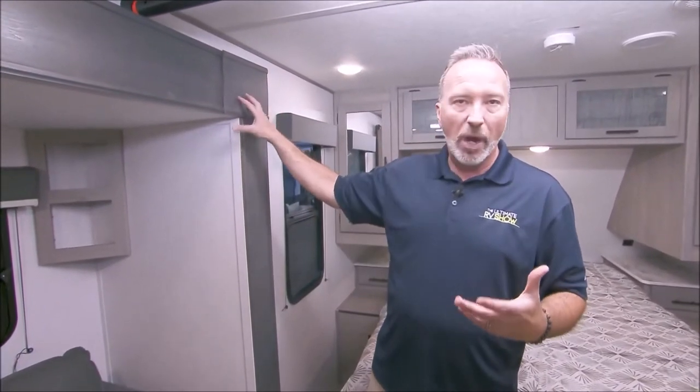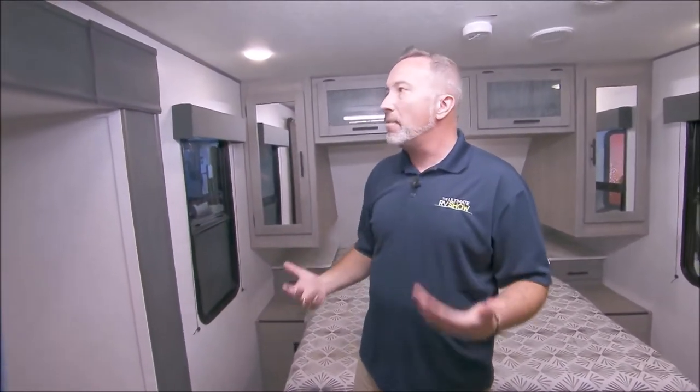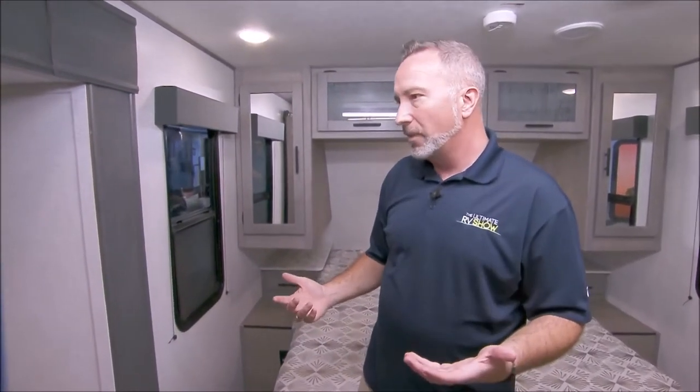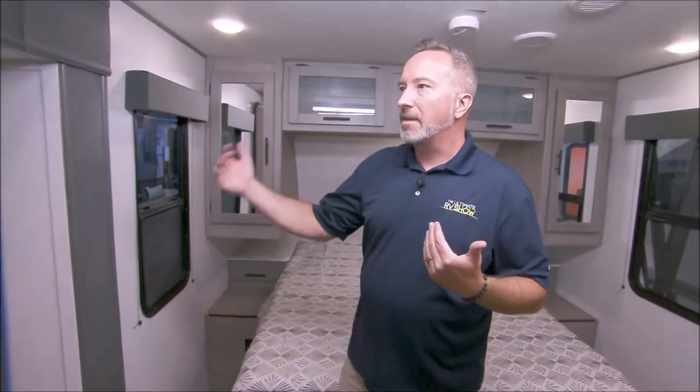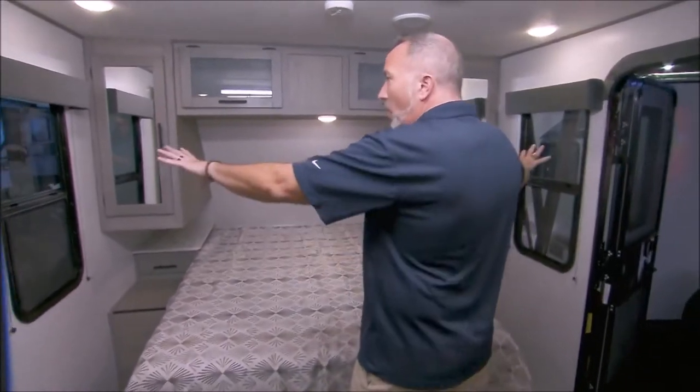They've taken the brown out of the RV and replaced it with gray, which really adds to the aesthetic — it's lighter, brighter, and more pleasing. If you're going to use an RV as a vacation home — doing the 14ers in Colorado, checking out beaches, doing a wine tour across the country — you want to enjoy both the outside world and the inside. The décor has to match, and they did a really good job with these large panoramic windows for cross-flow of air.